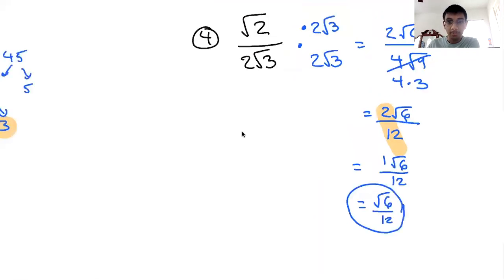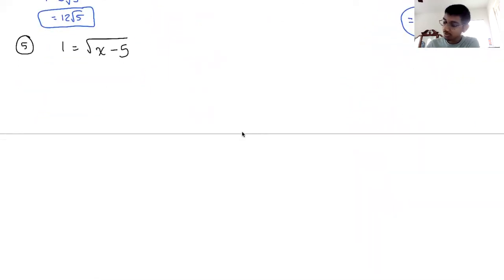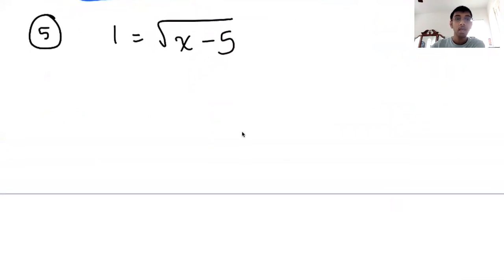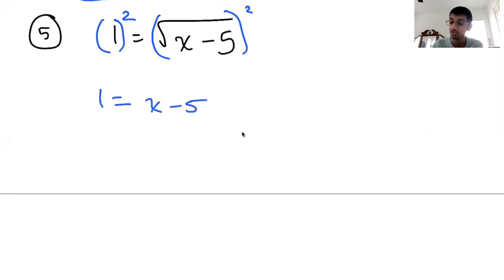Let's do one more example and then we'll be good to go. So this is our equation with the radicals. So let's just try this. Okay, so we have 1 equals radical x minus 5. Okay, so since the radical is by itself on one side, we could just square both sides and then solve from there. So when we take the square of this and the square of this, we'd be left with 1 is equal to x minus 5. And that's because the radical of the same thing multiplied twice is just going to be the same thing as the stuff inside that radical.